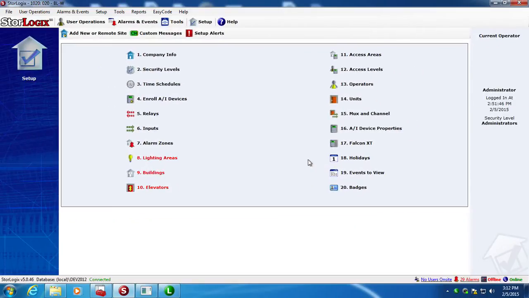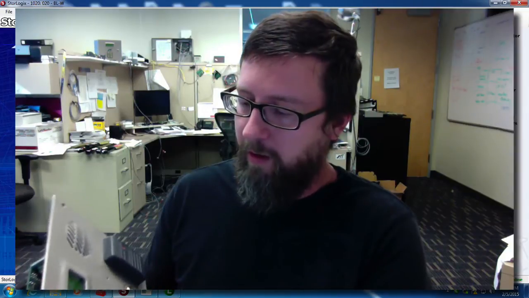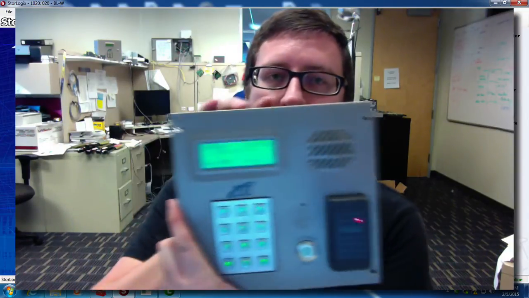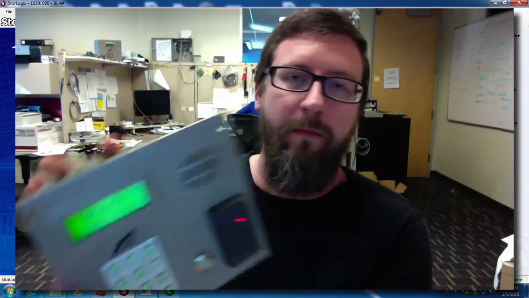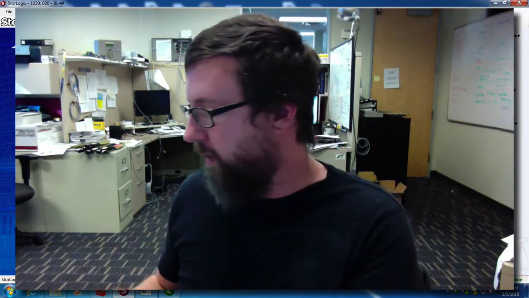And then what's going to happen is at the top of the minute, the XT is going to go out and just push that out to any Apex devices that are on the system. So what you can see here, now that I've done that change, is that it's showing welcome to PTI Security Systems Asheville. So it's a pretty quick and easy way to do it, because I know customers tend to freak out about, oh, I've got to do what to go change that, because it's really complicated to do it through the menu. So this just overwrites anything that doing it through the menu would do.